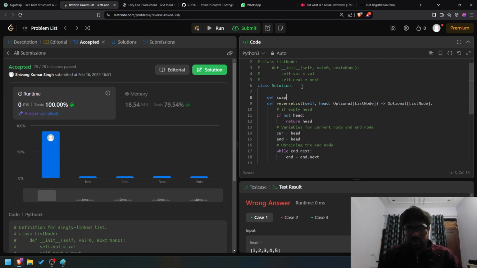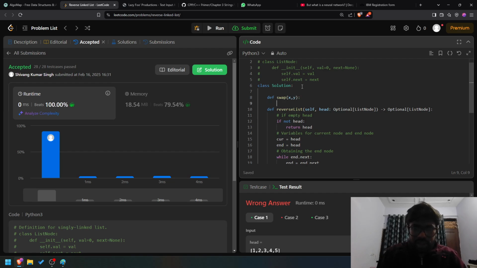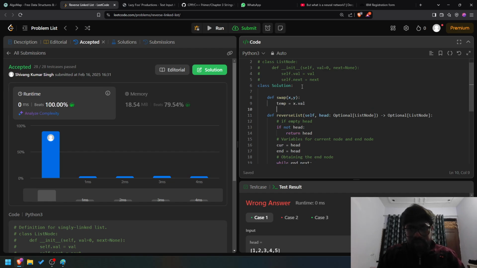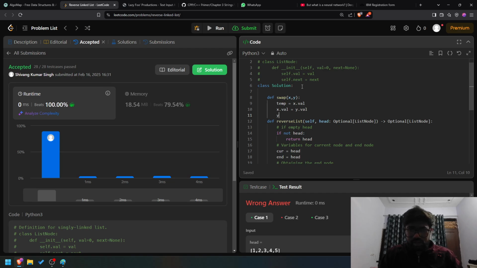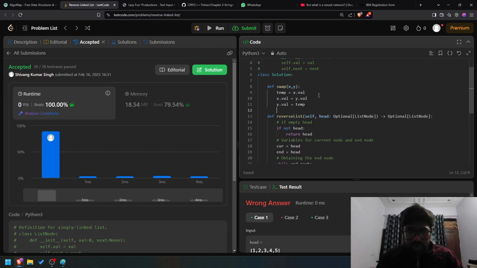def swap, it would take optional ListNode x, y. temp equals x.val, x.val equals y.val, and y.val equals temp.